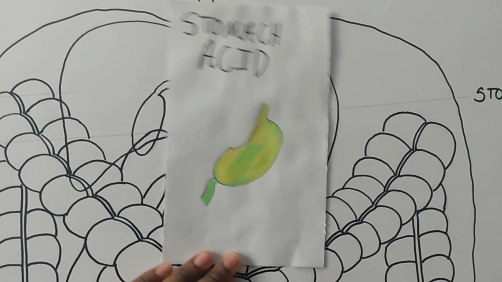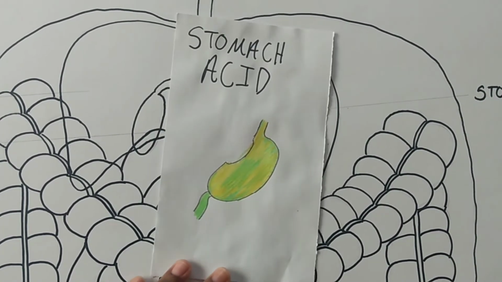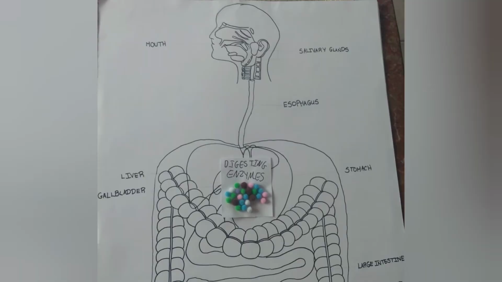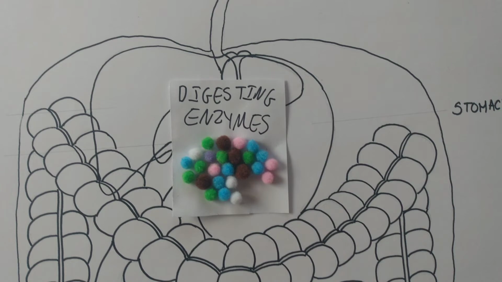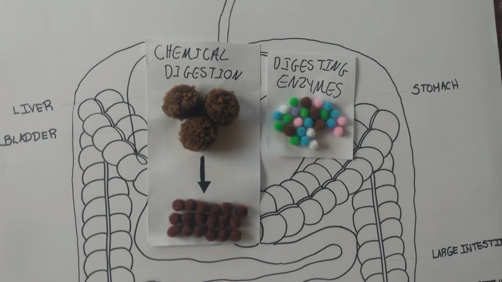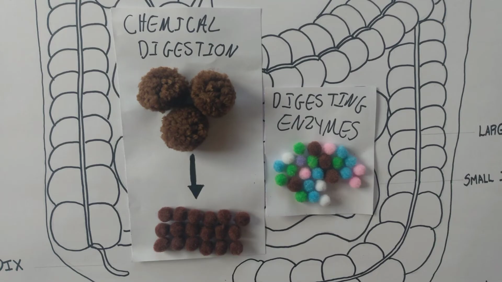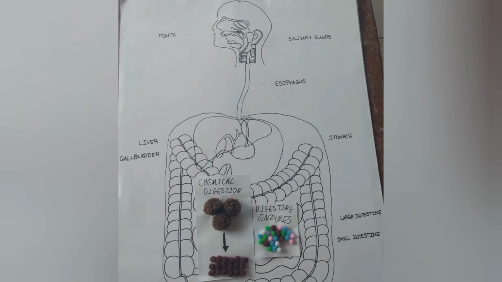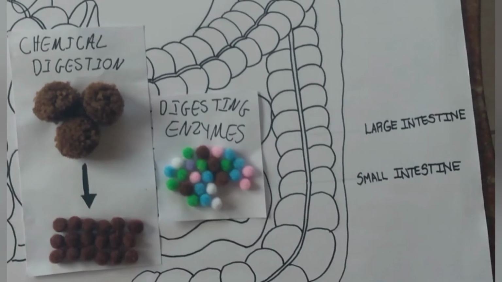So we have the churning and the mixing of the food that's going on in the stomach. The acid is being secreted. Now we have the digesting enzymes attacking those molecules of bread. At this moment, the bread is preparing for chemical digestion. The bread is now going to be broken down into even smaller molecules, and this will mainly take place in the small intestine. Remember, the bread was a polysaccharide. Think of that as a large starch molecule.